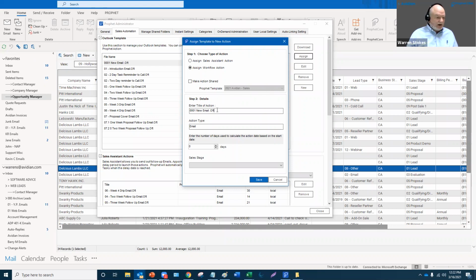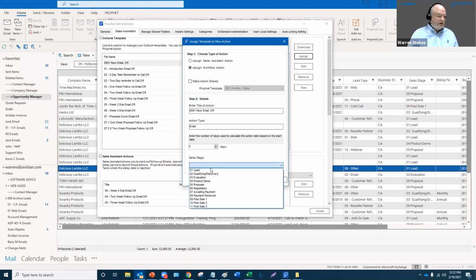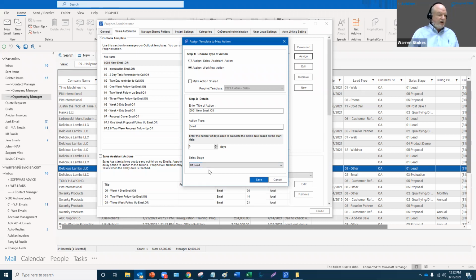You can see it's picked up the title of the action, new email, and the action type is email. And now down here is the number of days delay that I want it to wait or not before it launches. And you'll see why that's important in a moment when I go back and show you this again. But because this is my first email and I've just launched the series, I'm going to put 0 days delay. But then we could have ones like you see in my list here. Some of these have 7, 14, 21 days delay. And so you create a series. But right now I'm just going to launch it and I'm going to put it in stage 1 here. That would make sense for an introductory email.